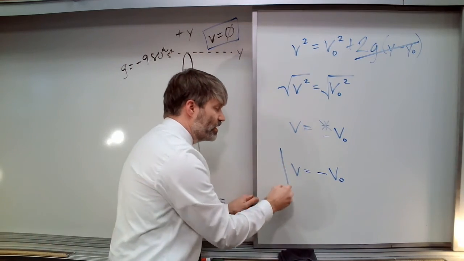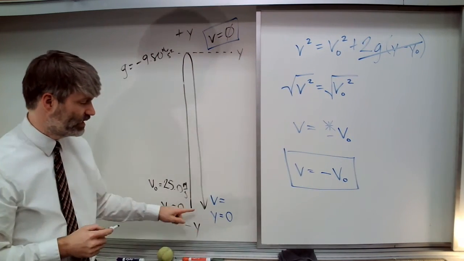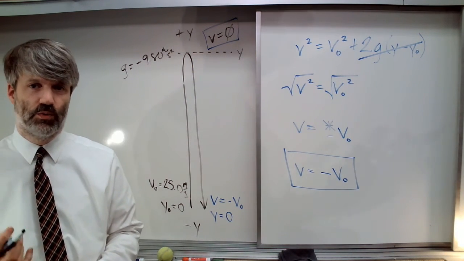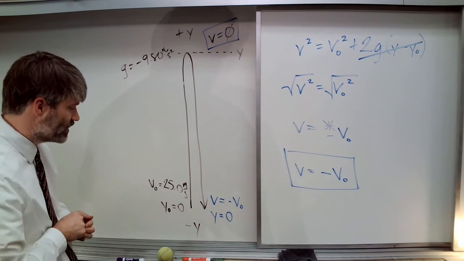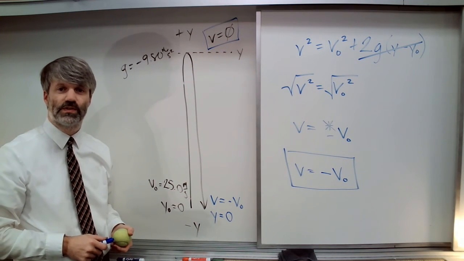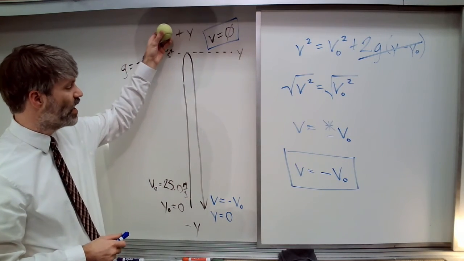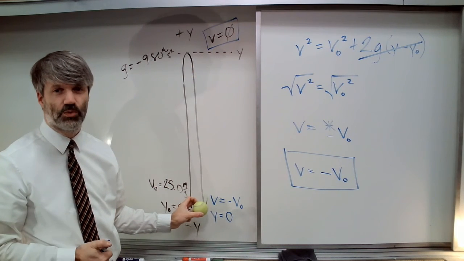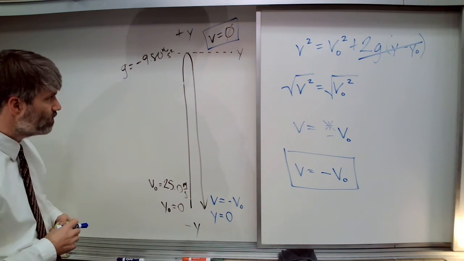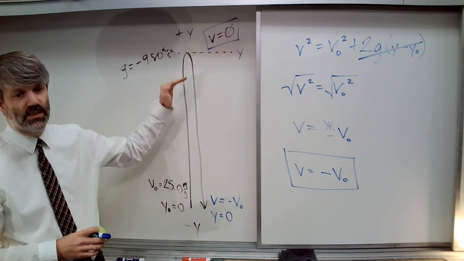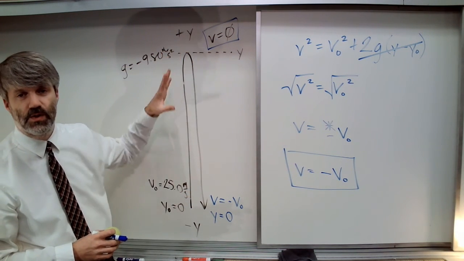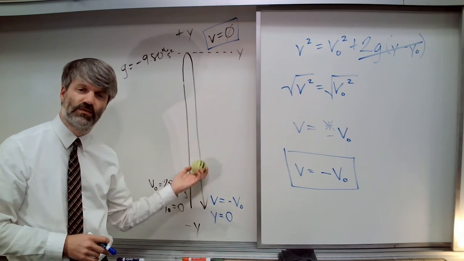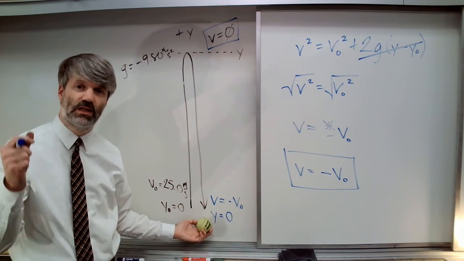And here we have a mathematical proof that when the object hits the ground, it's just going to have the negative value of whatever it started with. So if this object starts with positive 25.0 meters per second of velocity, it's going to go up and it's going to come back down, and when it hits the ground, it's going to be traveling at a speed of 25.0 meters per second. Notice how nothing in the path mattered. It doesn't matter how high it goes or how long it goes. It just matters that it starts at this velocity, it will end with that same speed in the opposite direction.